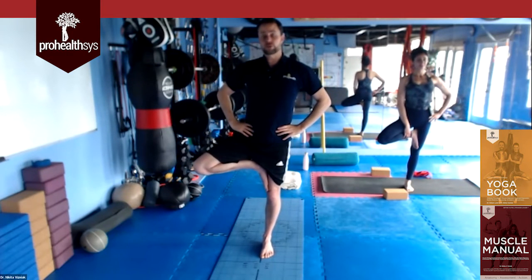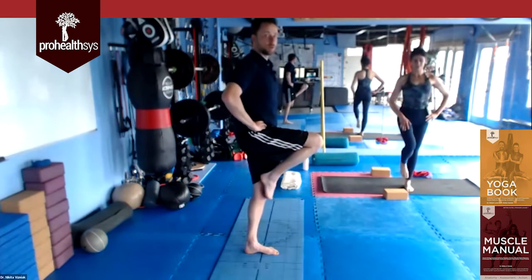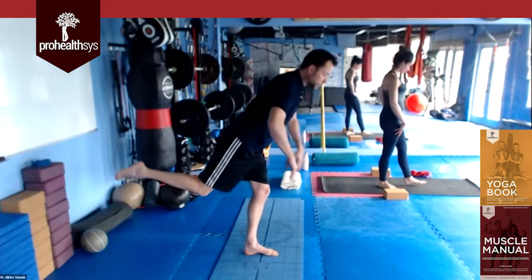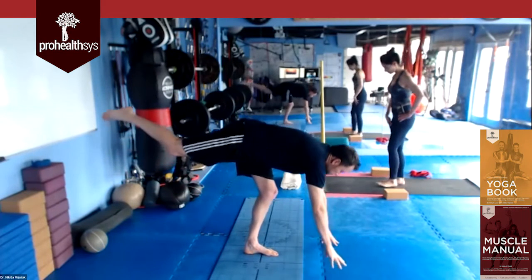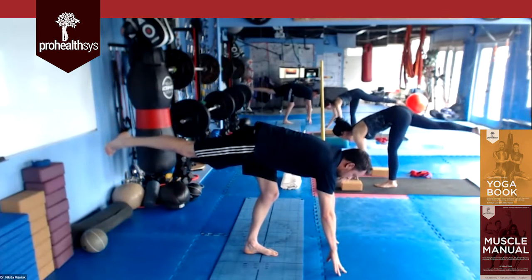You have a couple of options here. You can just stay like this. You can go back down to a more neutral position, or you can bring that knee forward. And I'll just fade off to the side here a little bit. That knee is going to come forward. We're going to go ahead and shoot that leg back as we bring our upper body forward as well. And find ourselves balanced out in a position something like this.